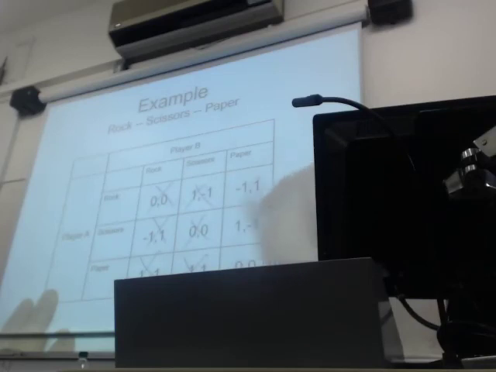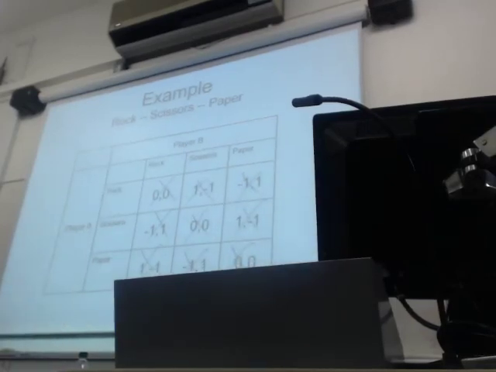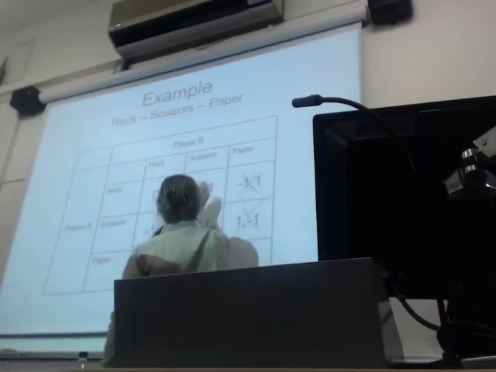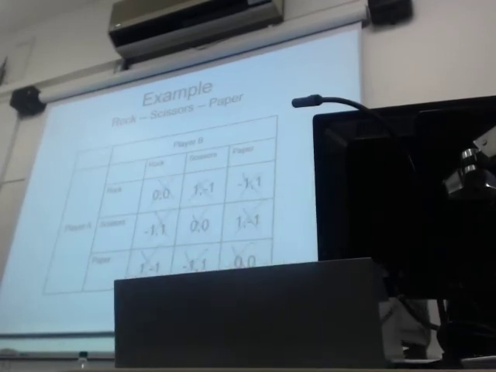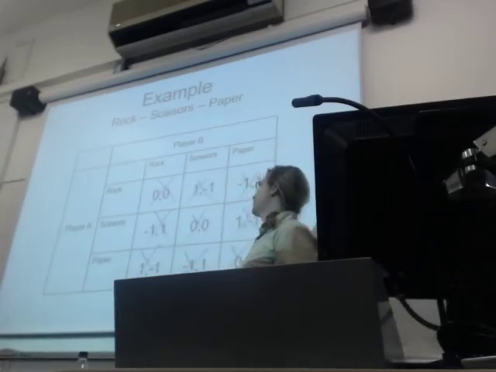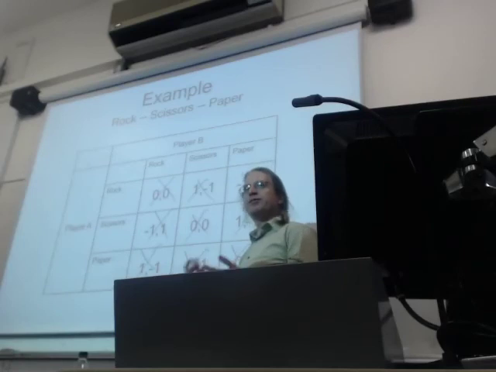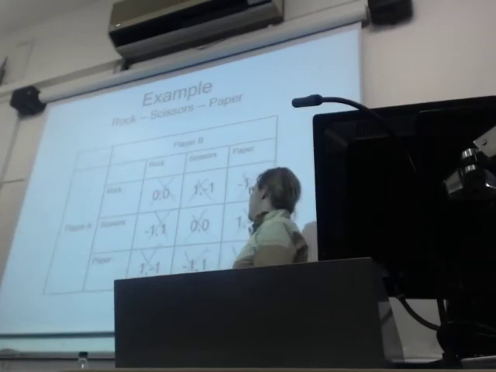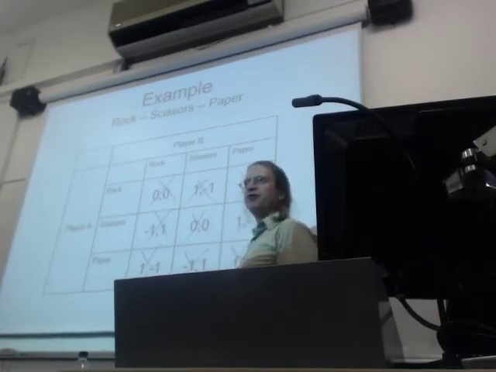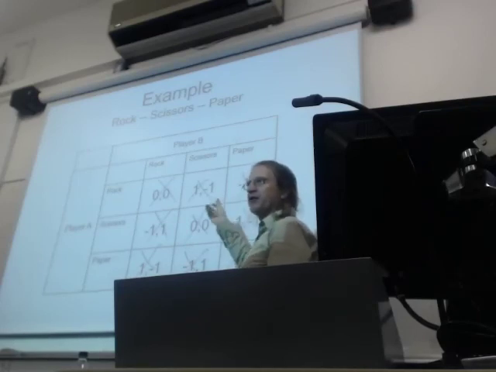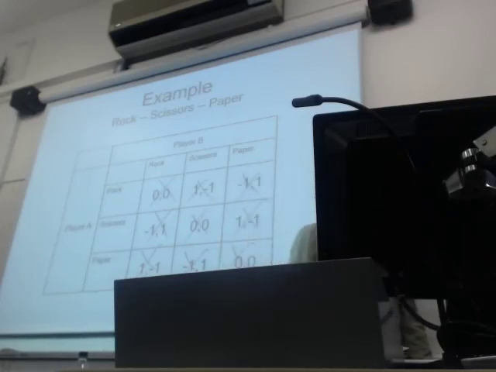The result proven by Nash was that if you allow randomized actions, i.e. you play each action with some probability, then there always exists at least one Nash equilibrium. So here, the Nash equilibrium is you play each of rock, scissors, or paper with 1/3 probability. In this situation, if you play them with 1/3 probability each, you're likely to have exactly 0 score. There's no improvement from changing away from probabilities 1/3, 1/3, 1/3, because if you change it, the other player can take advantage.